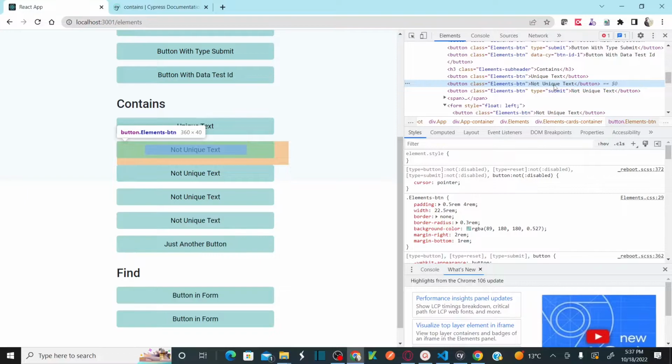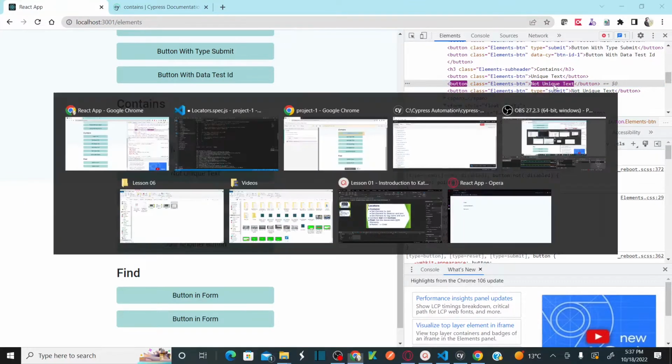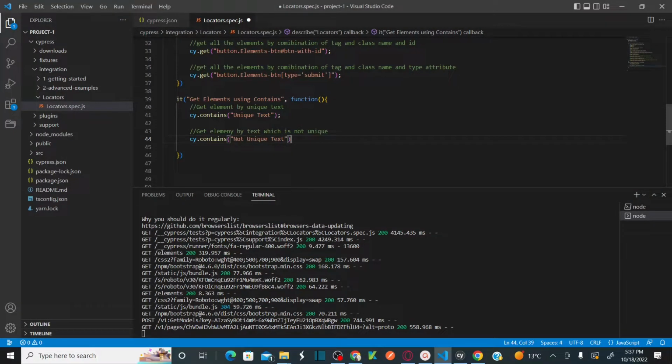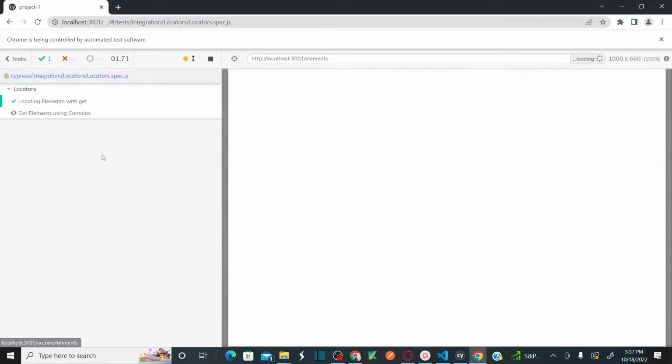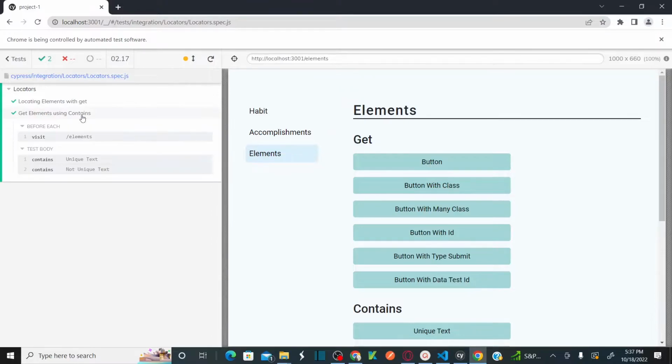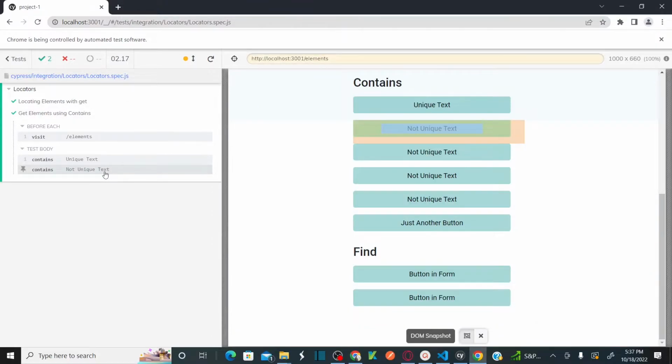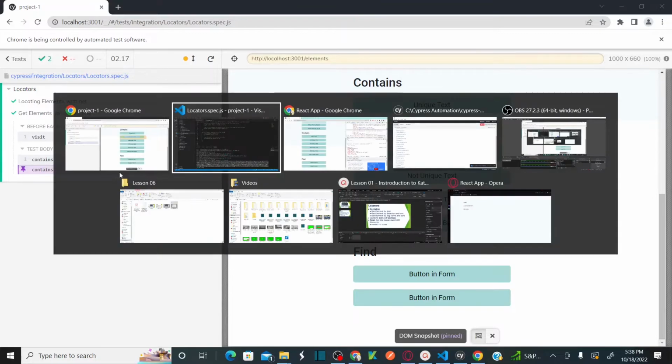I want to identify the buttons that have this text. Now let's save this. As soon as you save, the script will run. So now let's see what happens. What is happening here is it is giving me not unique text. It gave me one not unique text, which contains not unique text. So let me see.